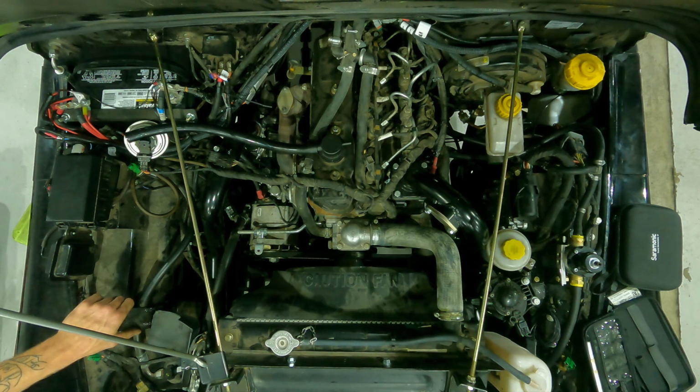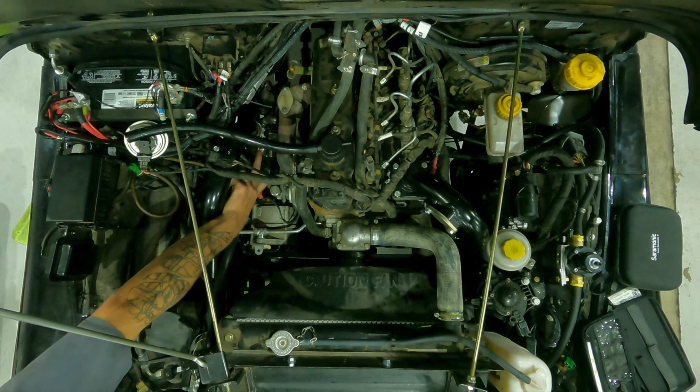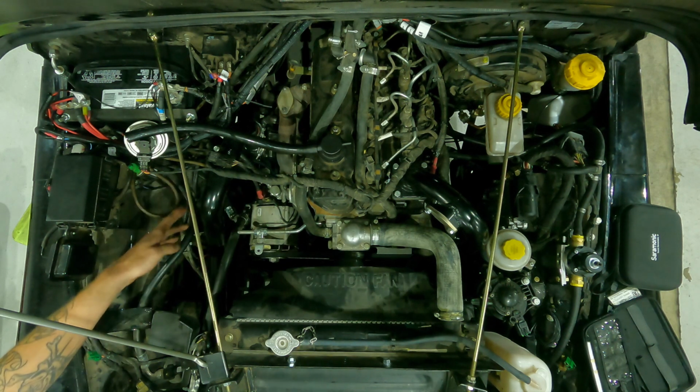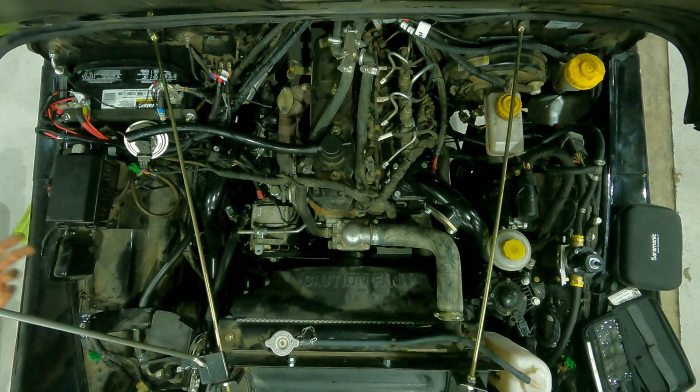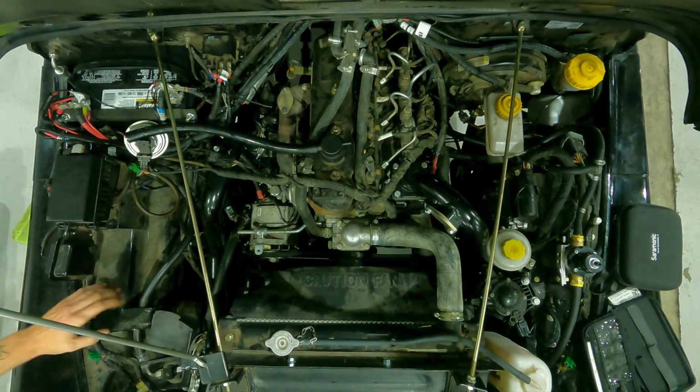Well, the nice thing too is typically when you boost test, you would go through the turbo outlet. So then there's the seal from the turbo outlet boot to the pipe that is not really being checked because you're disconnecting it for the test. And then the turbo face, like you said, itself could leak.